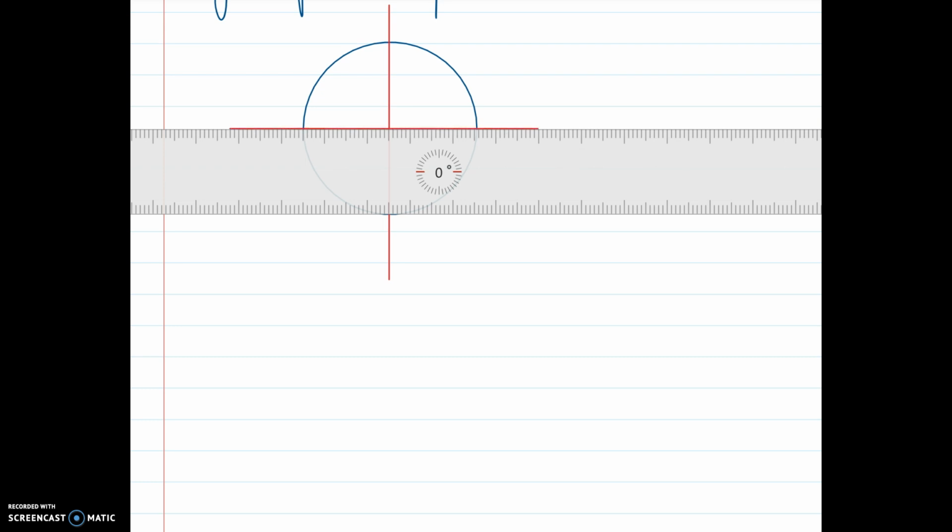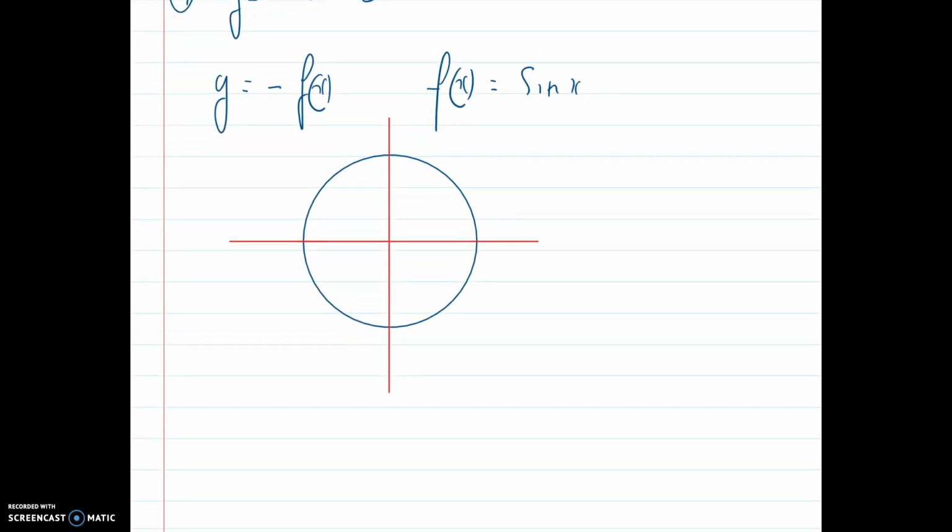I'd like to remember that you will read the value of the sine on the vertical axis. You know that your sine will be between 1 and negative 1, and you know that your cosine will be read on the horizontal axis between 1 and negative 1 also. So the first thing you try to do is define for which value of x the value of sine will be equal to 0. X is an angle.